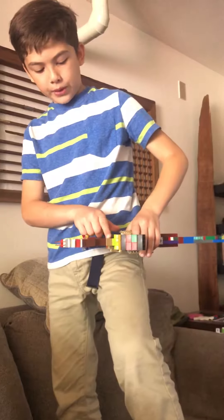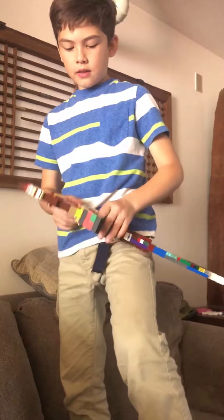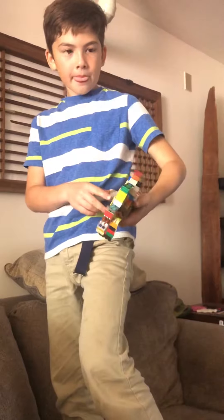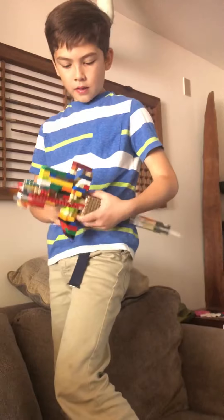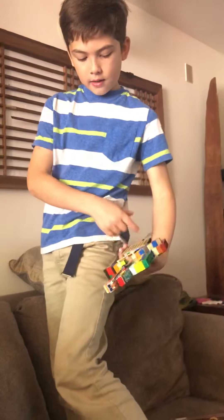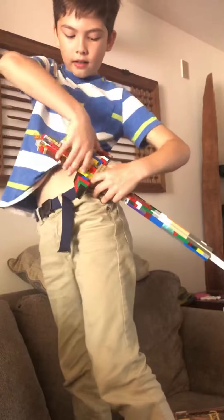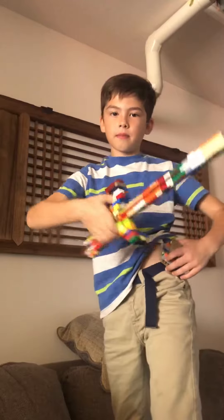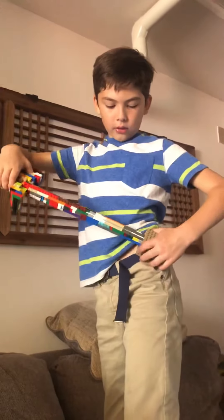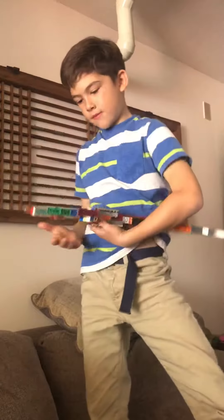Okay, it just wobbles a little. But that clips onto your belt, right? Yeah, and the other piece I forgot to put on. I forgot to put that piece that has the hooks that I can put like that, and I can pull it out. Super cool. You worked really hard on that, and I can see you put a lot of work into adding onto the handle.